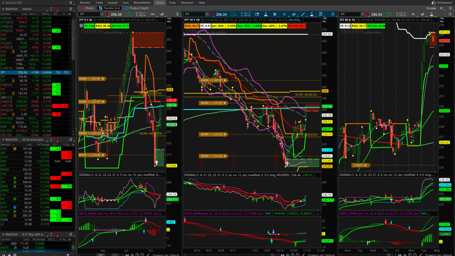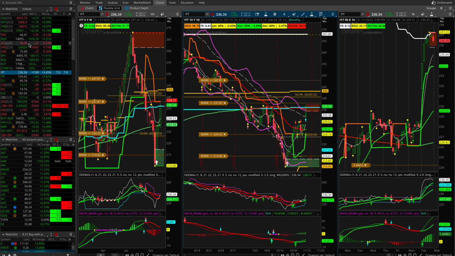Here we go. The transports broke out of a sideways trending trading range, and this is the 50% line from a long time ago right there. Still think we can hit that probably even tomorrow.